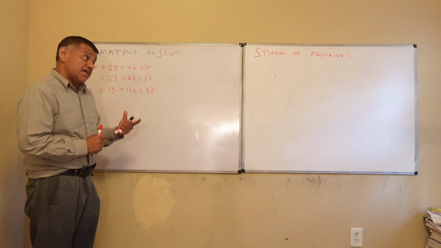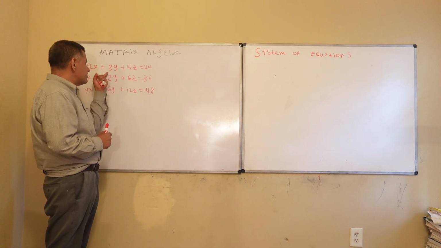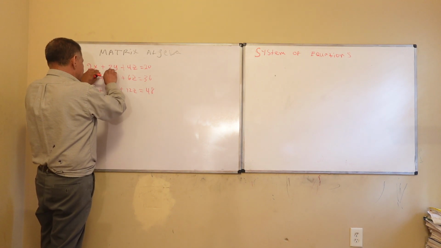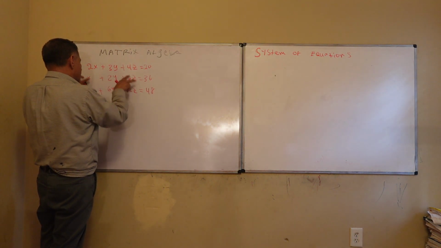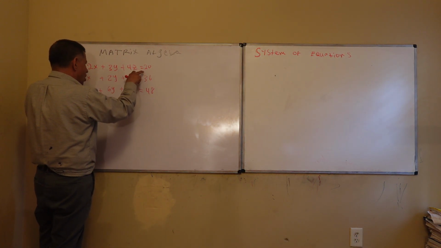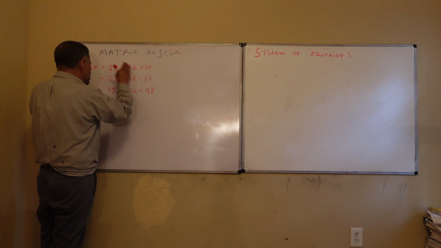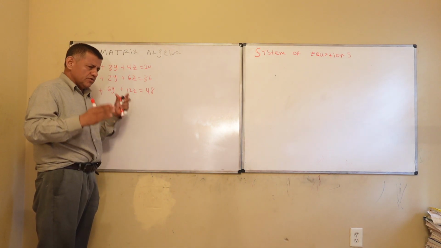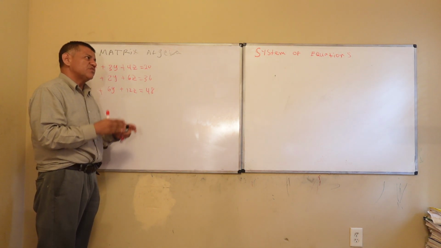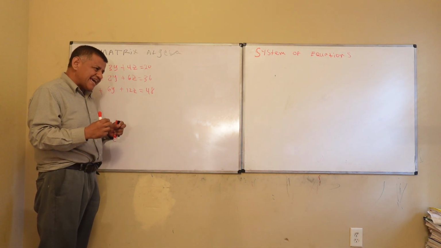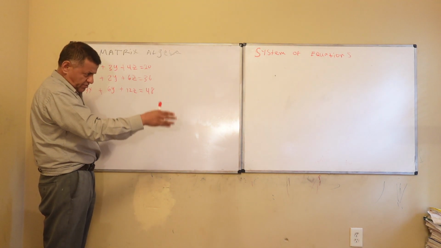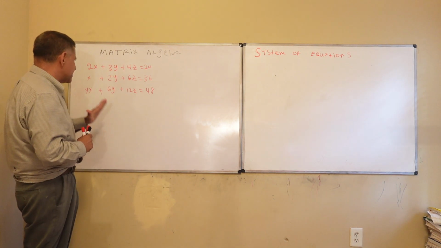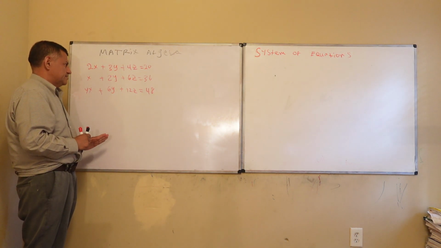can check if the answer is correct by substituting the values into the problem. If we get x, y, and z, and we substitute those values over here, the right side should equal the left side. That is the beautiful part of mathematics: when something is making sense, you will taste it, you will see it, and you will see the result. That's the beautiful thing about this. And that's all I can say at the moment.